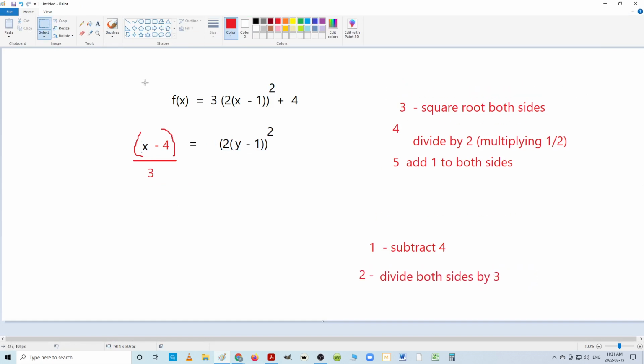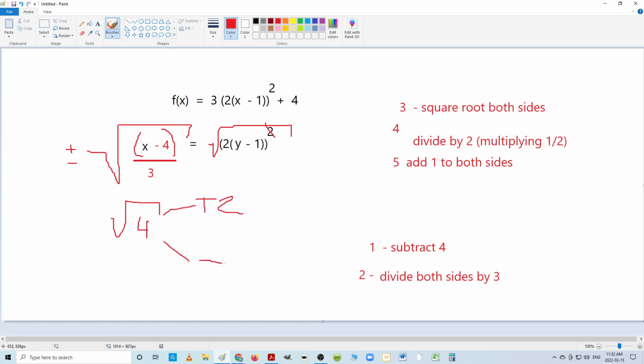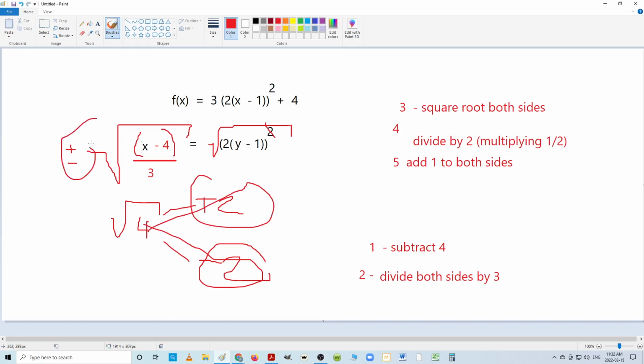Now here's the little trick of square root. I'm square rooting this side to get rid of this. But when I square root anything like that, I must add a plus or minus symbol. It's just the nature of it. When you square root 4, the actual answer is plus 2 and minus 2. And that's because minus 2 squared is 4, and plus 2 squared is 4. The minus version of this squared will achieve this, and the plus version of this squared will achieve that.